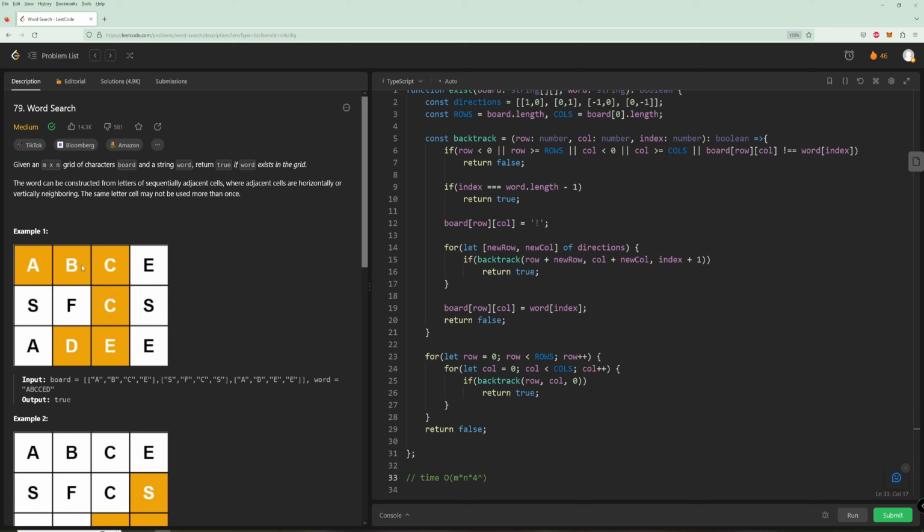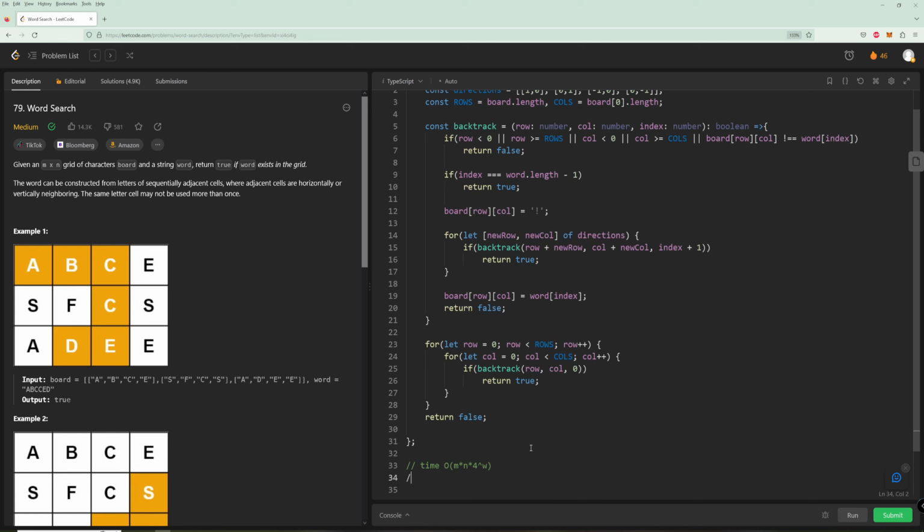Okay, and so now we have to figure out how many times we get to make that choice. If you think about it, the number of times you get to make that choice is the length of the word, right? At every single location you have 4 choices. So how many times do you get to make a choice? What's the length of the word, right? You're traversing every single letter. You can't traverse more than the length of the word. So it would be 4 to the length of the word, which we'll call W.